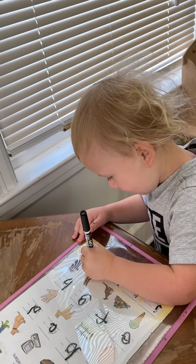Let me help you with how you hold your pencil. Because we're just learning. That's okay. Look, put your middle finger under, and hold tight with your index and your thumb. You're doing good.